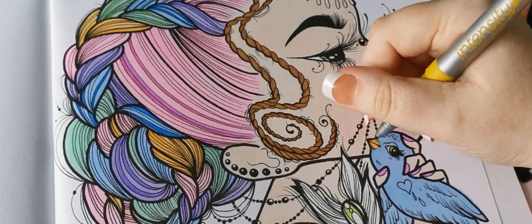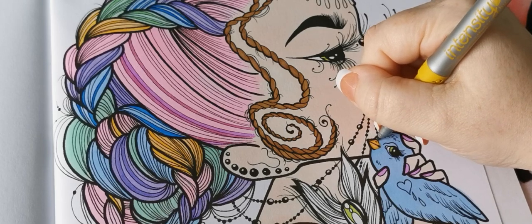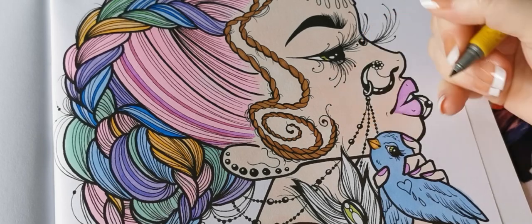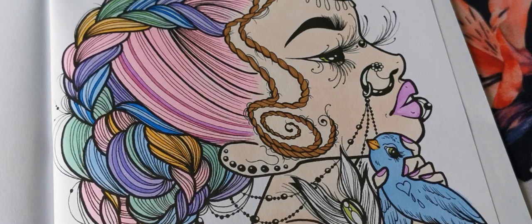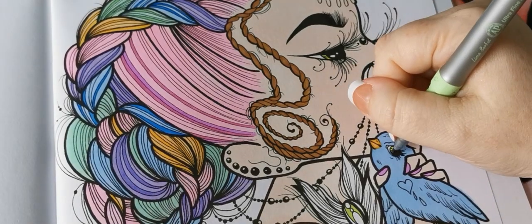Anywho, so I'm just putting a slightly darker outline on the yellow now. Okay.